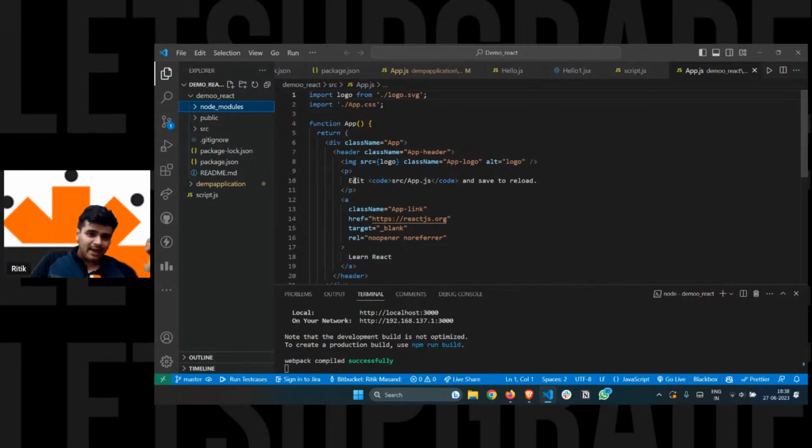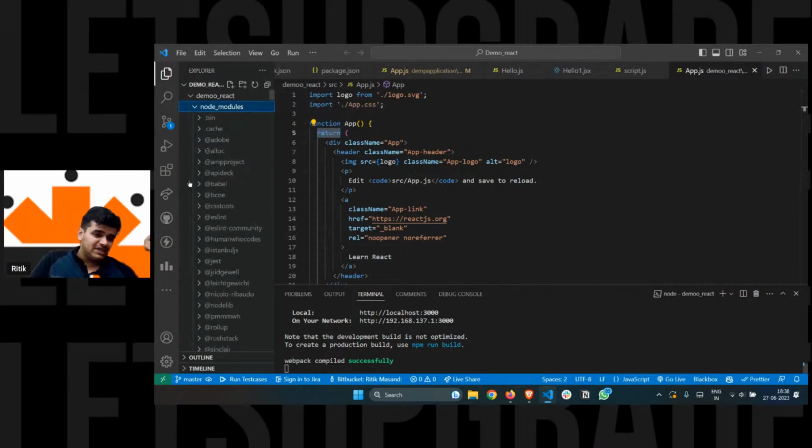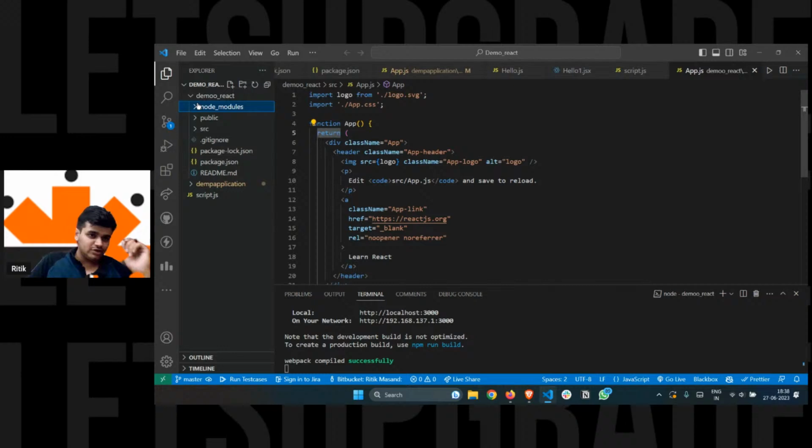So let's suppose I'm using a keyword called return, right? Whatever functionality that return keyword has got in React, all these details will be stored in the node modules. It's a node module package that will contain the information, all the predefined functions, all the predefined classes that you can use in your application, right? This was about node modules.